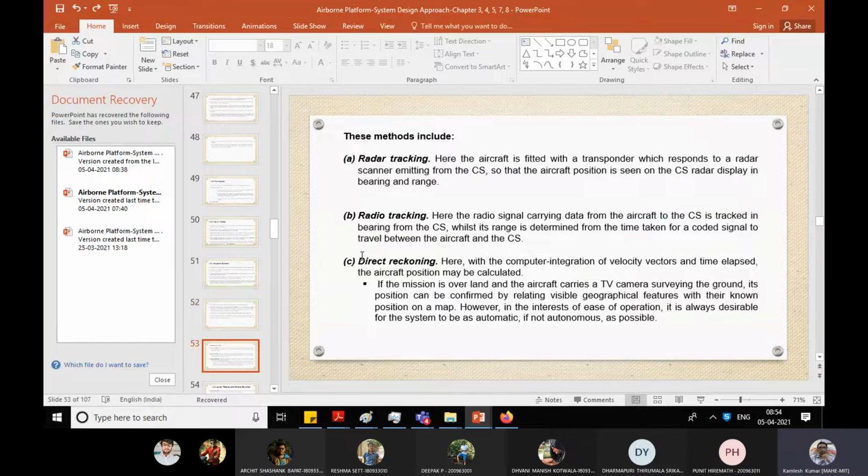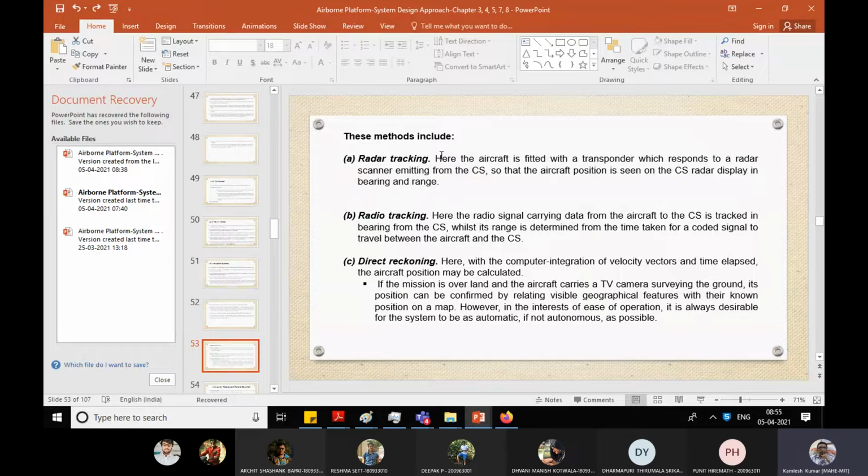So what are the techniques they use? I already mentioned radio-related techniques, radar, or dead reckoning. This is radar tracking. Normally you have seen radar, which scans with a ray emitted from the controller stations. Sometimes in the lab, if someone has seen an antenna tracker, that is also part of the same thing.